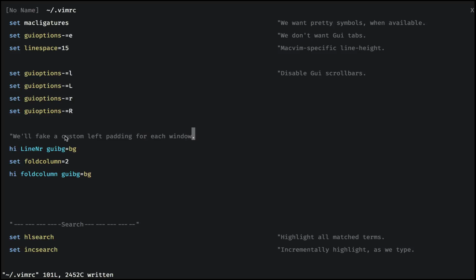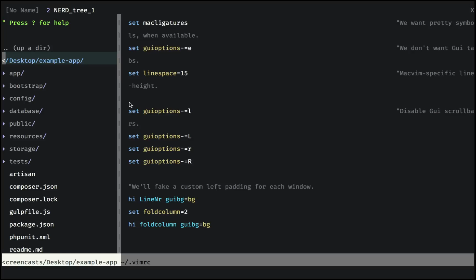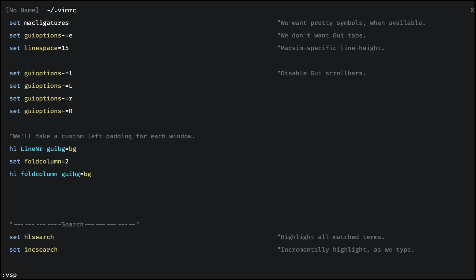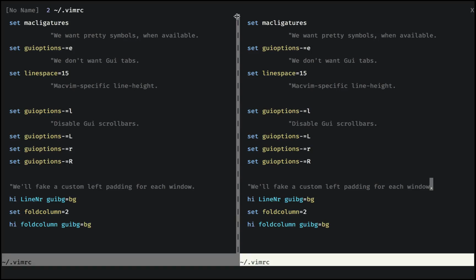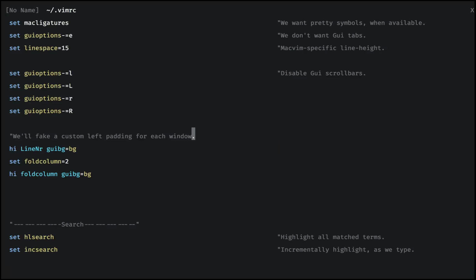Okay, next, the same thing will be true for splits. So for example, if I hit our shortcut Command 1 to show NERDTree, or if I were to do a vertical split with VSP, here's the separator, and man, I think that looks bad. And also the border at the bottom, this white background, I don't like that either. So if you just do a quick bit of Googling, you can figure out how to control this color. Okay, I will hit Q to exit out of that split.